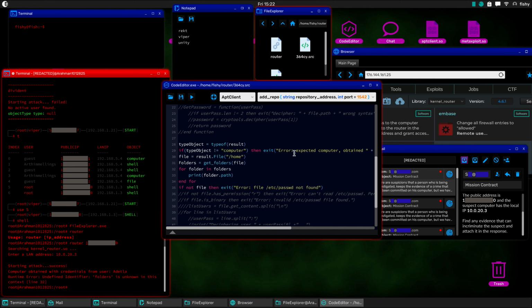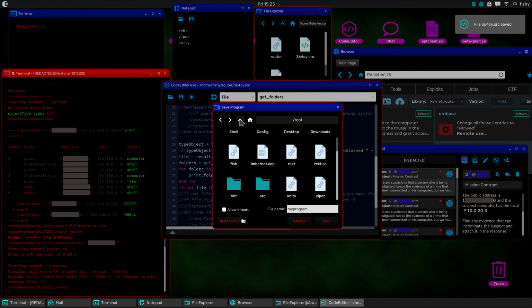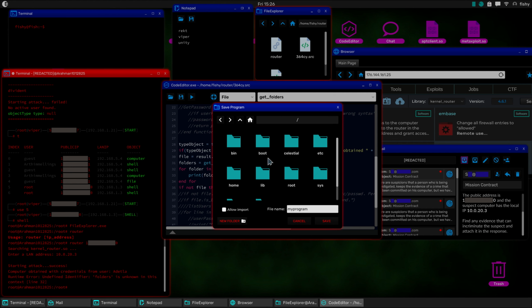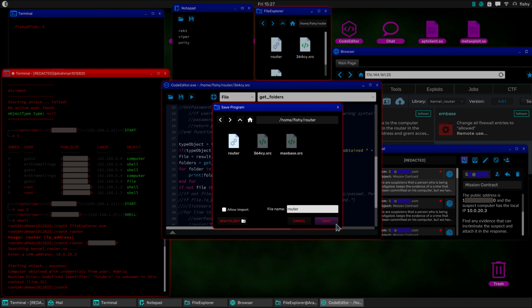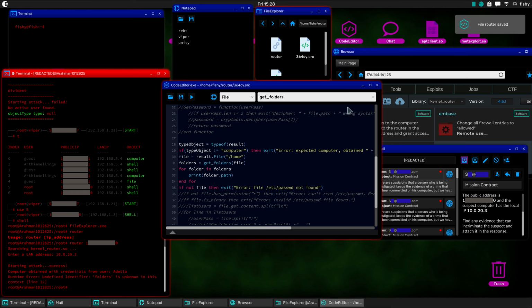Folders, which line? 32? For folder in folders. Play. Home. Save.